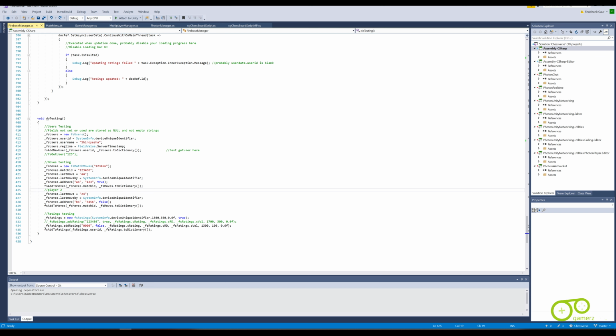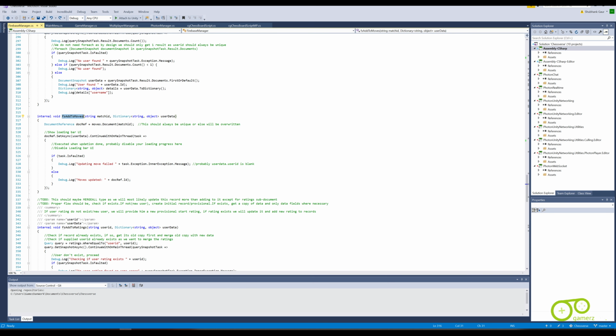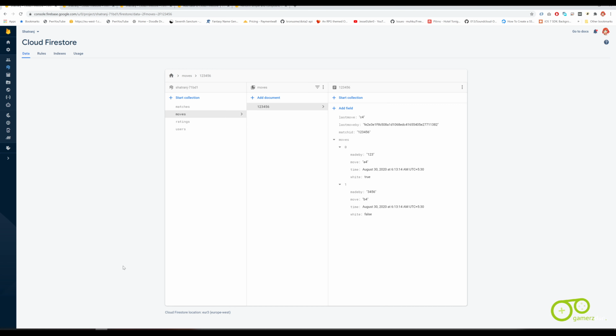And again, this method is the same as our previous add user method, and we have this handy to dictionary method we created, so we can convert our structure to a dictionary. And voila, see, this is as simple as it gets to add any data to your Firebase database. So again, we are going to create a document reference to our document. This is the collection reference to our moves table.